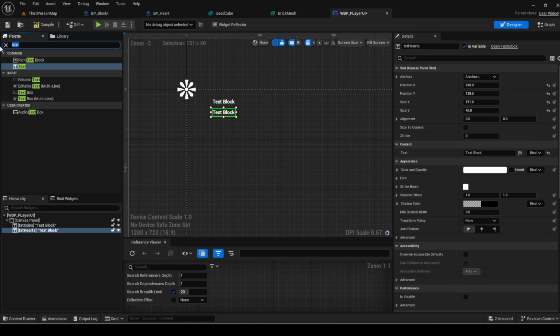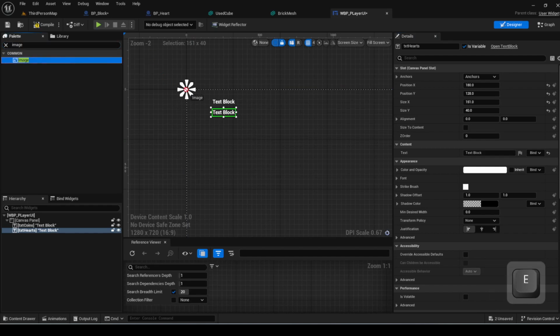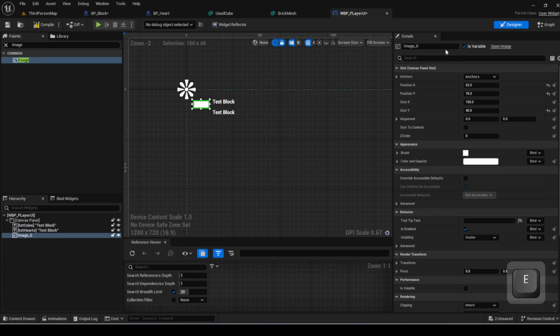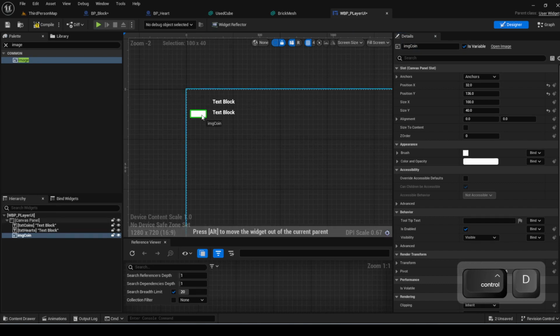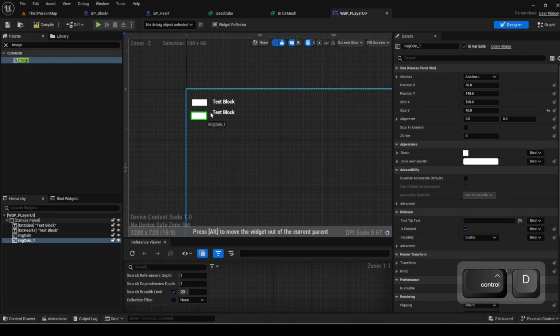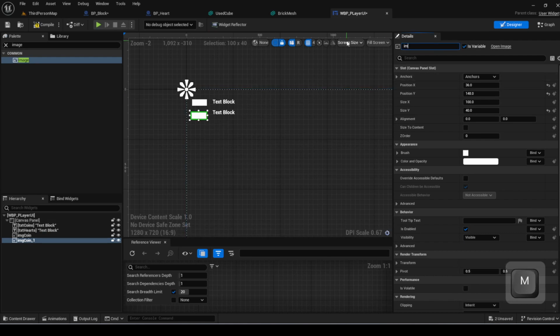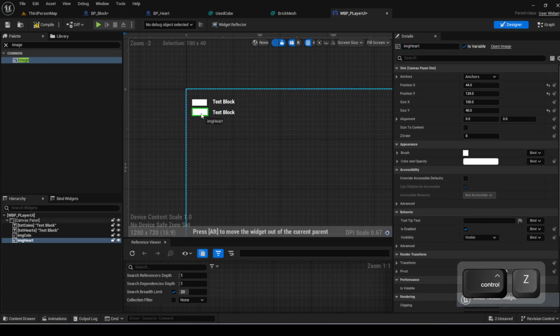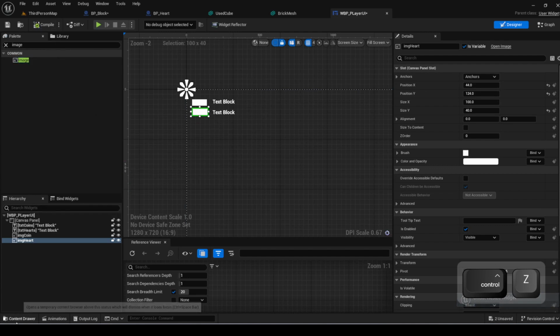So let's look for image and let's call this img coin and duplicate this. This is going to be img heart. Oops. Yeah. Let's import the textures that I created.